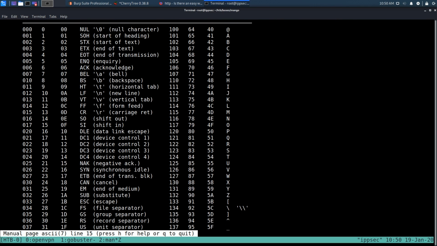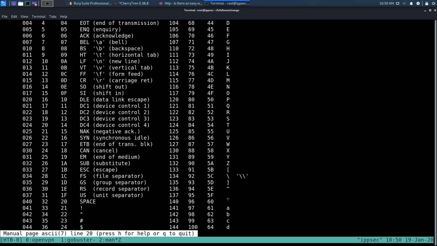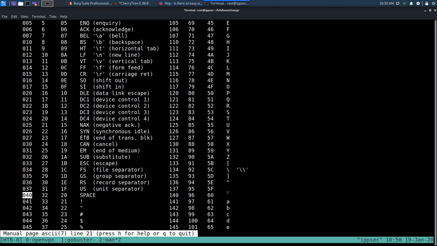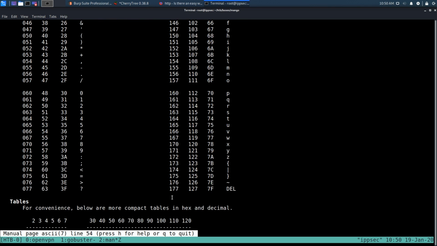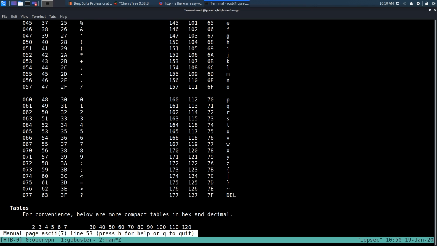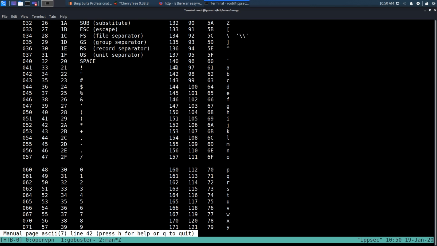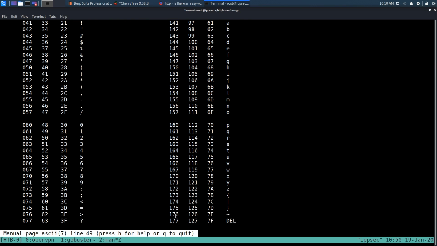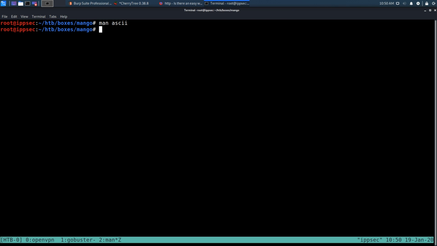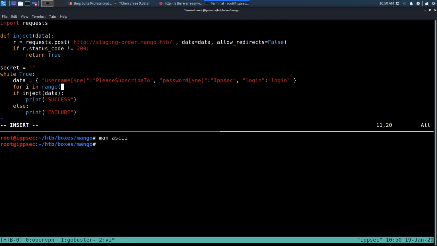Let's just do lowercase. If I wanted to really brute force this, I'd do all characters. So I'd begin with 41, or 40 if I'm daring to include space, and go all the way to 176. So that would cover all the ASCII. And there's also Python modules that you can use to build character maps. So this is just the way I'm going to do it because it's fast.